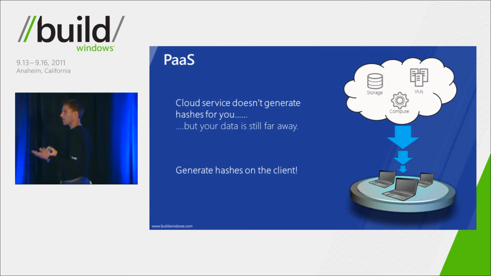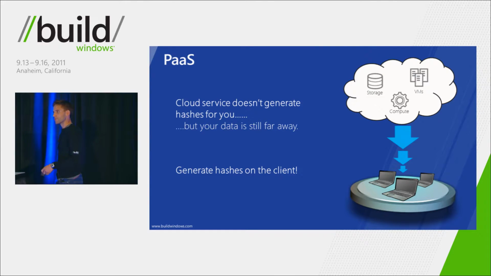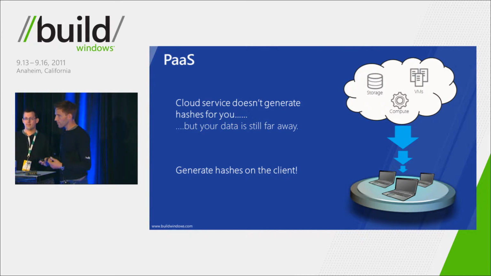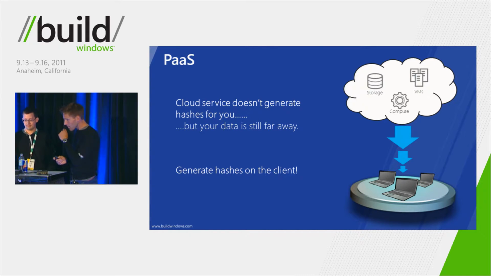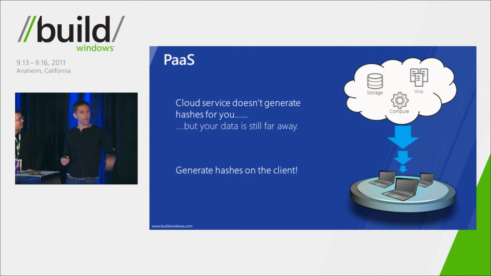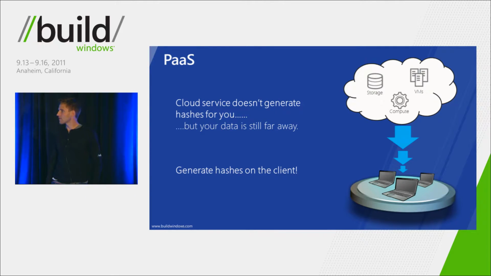And now you might think about moving to something like Windows Azure Storage or Amazon or something like that, where you can get storage for cheap, and you can distribute it well, and you're going to push that stuff up in the cloud. But of course, then you're going to be moving those blocks between you and God knows where. It might be really far away. So BranchCache can be a good solution that can really let you take advantage of that cheap storage without having to pay the hit of the latency and the bandwidth of downloading stuff time and time again.